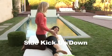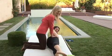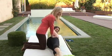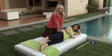If you have little kids around and you want to get them involved, have them come over. They can bounce on top of you. They can press down on here to give you a little bit of resistance. I have many people who've told me that their kids climb up on them, pressing down, and the kids love it. So can you feel that right now? Yes. Now, how many times would I do this as a normal routine? I would say about 20 times.